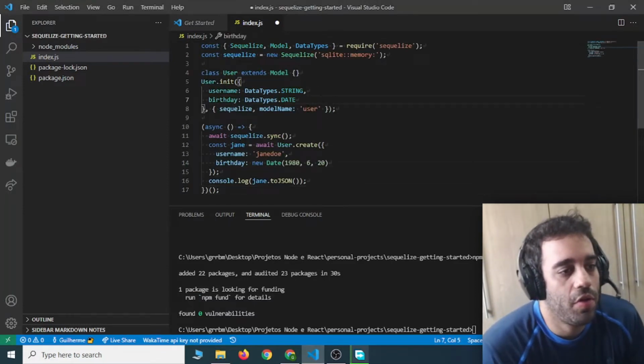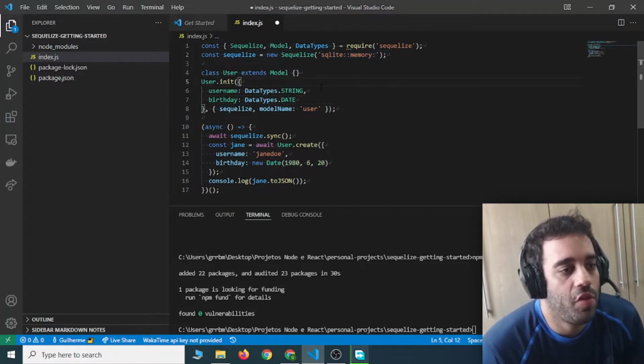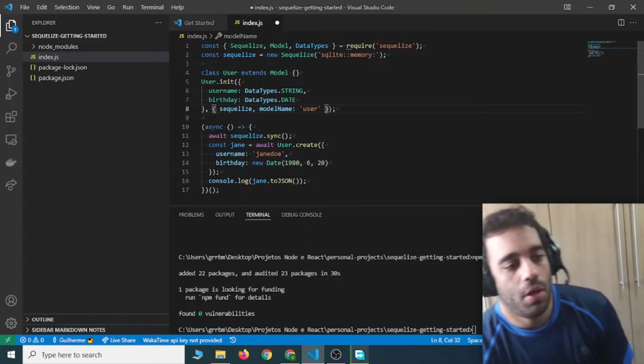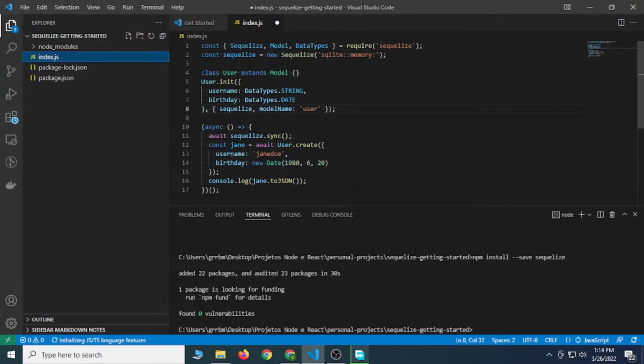Yeah, it basically creates a user, passing the Sequelize instance that you create here with the SQLite memory param to have the database in the memory instead of on the hard drive, and I create a model with model name user. Then I create a Jane user with username and birthday.